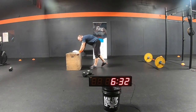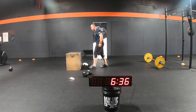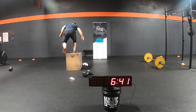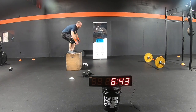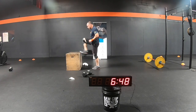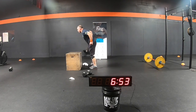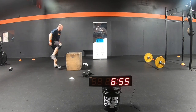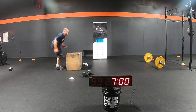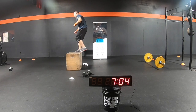Into our dumbbell complex as well in round number two. Good. Power clean. Split jerk. Two. And then a squat clean. Full depth on that squat. That's it. Nice. Five. Six. Seven. Over. Eight. Nine. Nice work. Over.